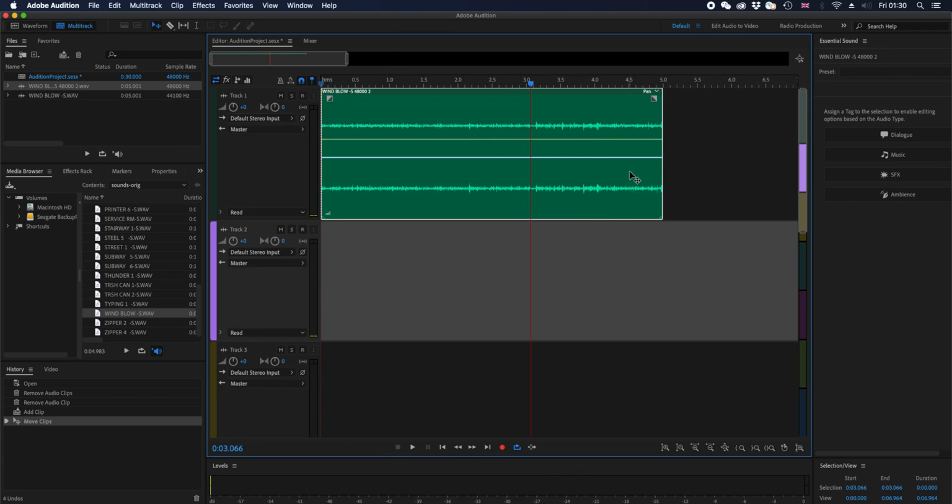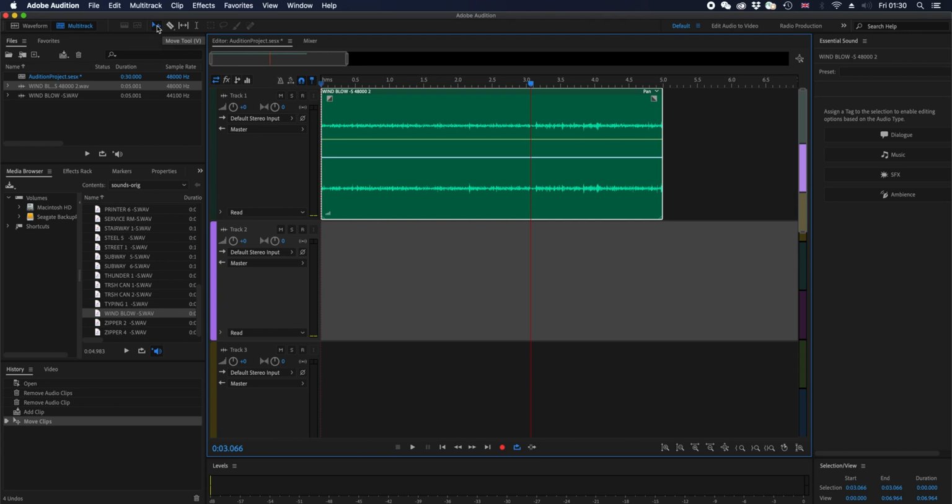Some things I can do now with my file. I can process various aspects of it. I can cut the sound into different pieces and I can move them around if I want. To do this, I would use the razor tool or the move tool. These two tools are super important.